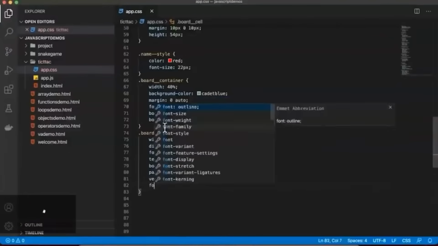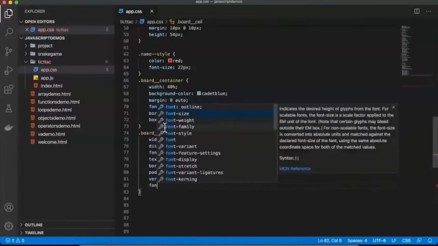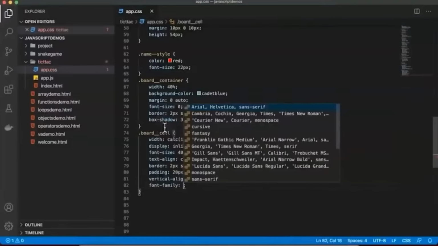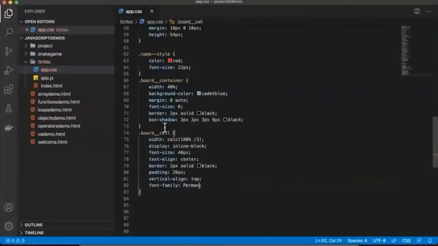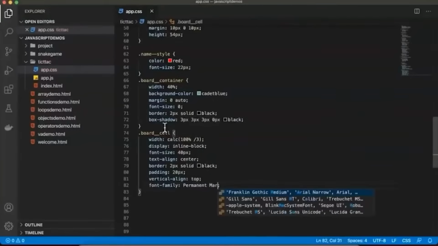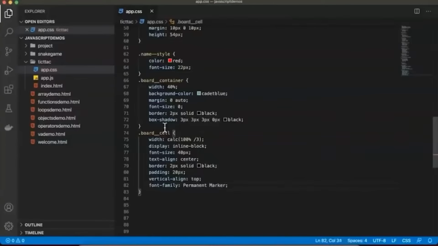Next, font family. This family I can use is Permanent Marker. Okay. Now, next option, apart from this, we have a class, board cell hyphen winner.